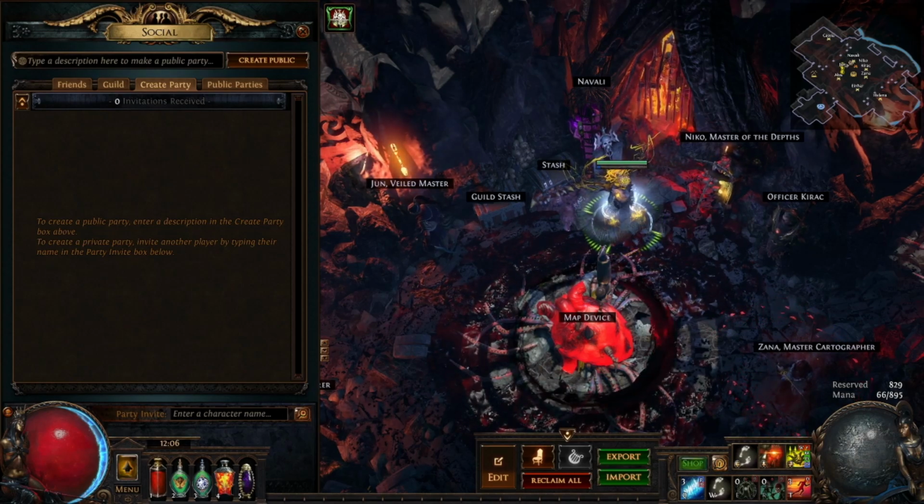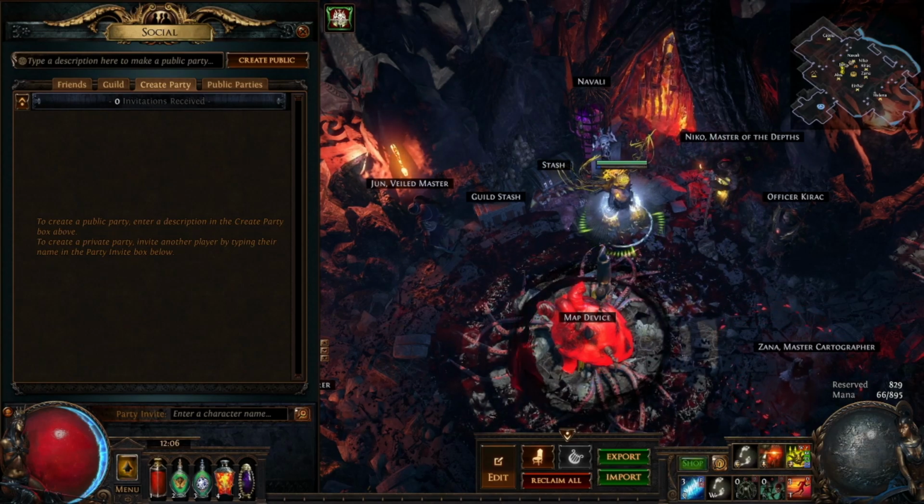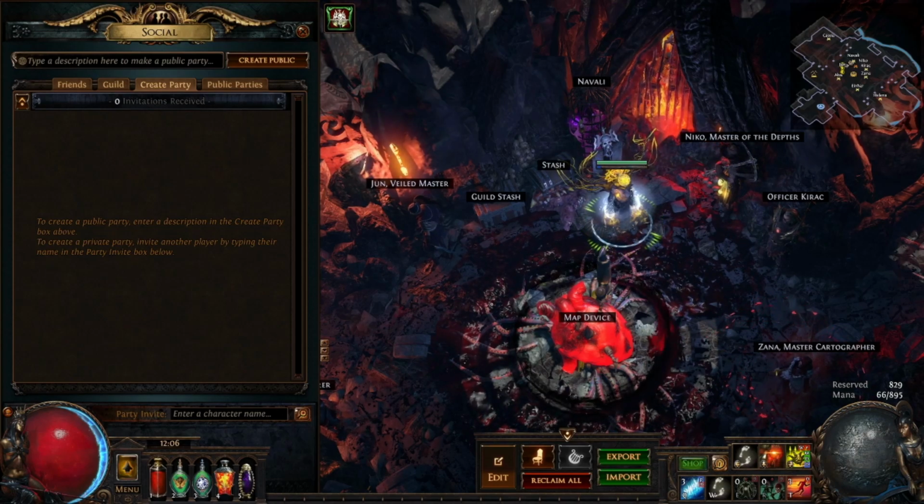Don't run an obnoxiously slow build, or one without a movement skill that can jump gaps. You don't need to have 300% movement speed, but you do need to be able to at least keep up with the rest of the party during the map.